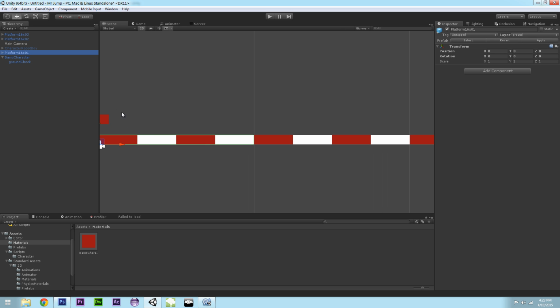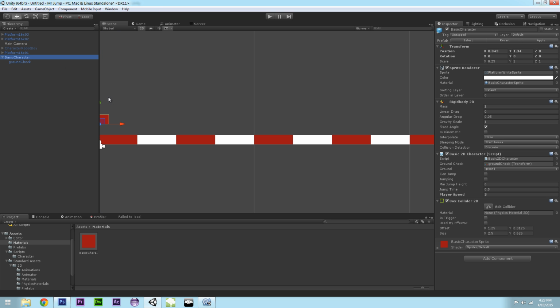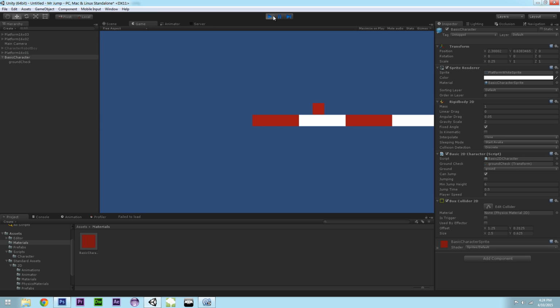Okay, so what I'm going to do now, just to test the jumping, the player needs to be much faster, and the gravity needs to be even more, because in the game, of course, it's like that. So I'm going to set player speed to be 6, and then I'm going to do gravity scale equal to just 2 quickly, just to see what it's like.